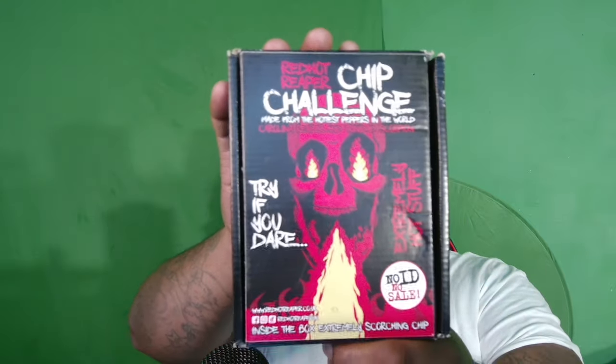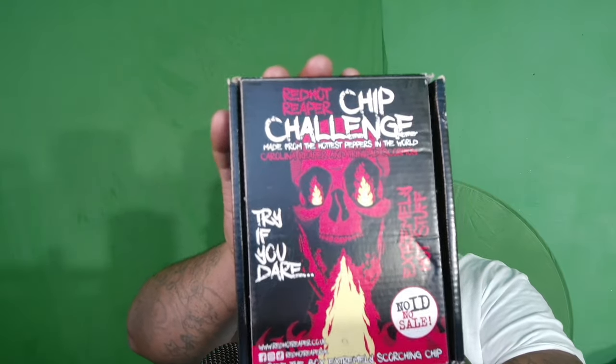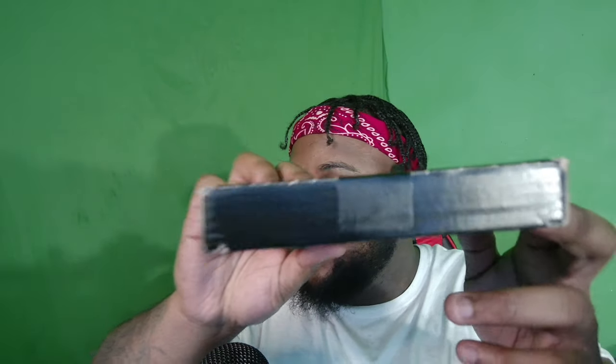Yo, look at the box of this thing, bro. This looks very, very, very intimidating. Red Hot Reaper Chip Challenge, made from the hottest peppers in the world, Carolina Reaper and Trinidad Scorpion. It says, try if you dare. Extremely hot stuff. No ID, no sales. So if you're a child, you cannot buy this. Yo, as I can see, it is still sealed.